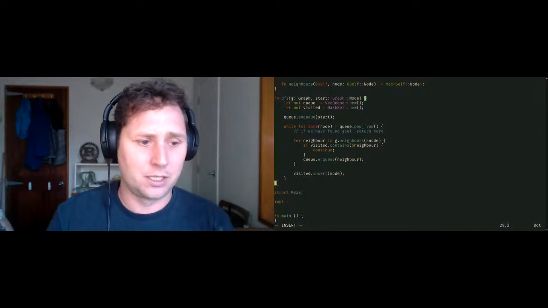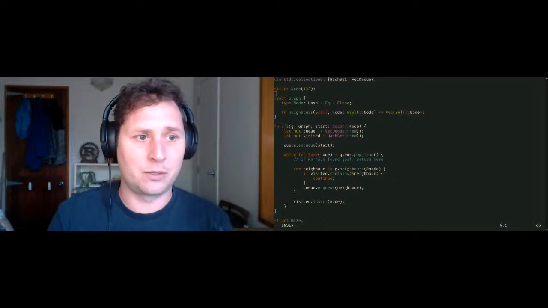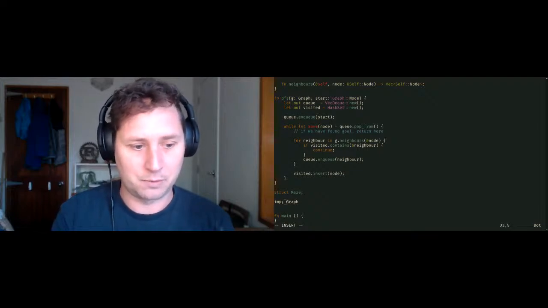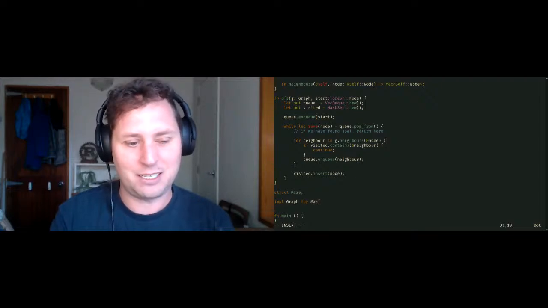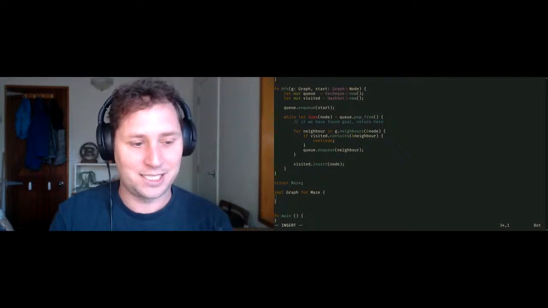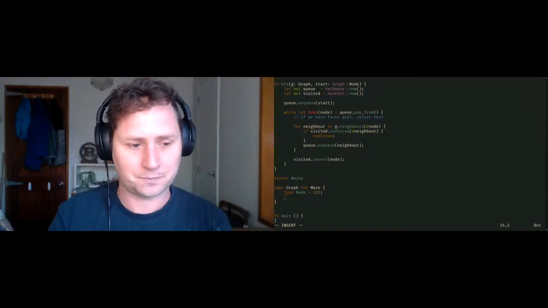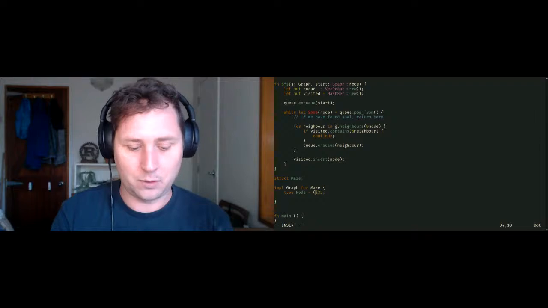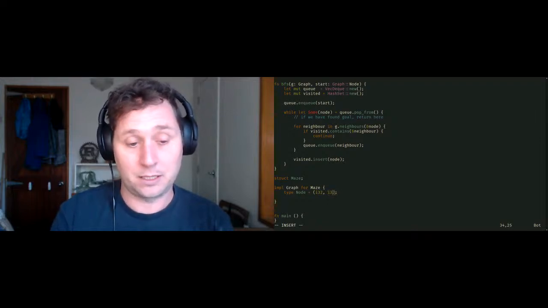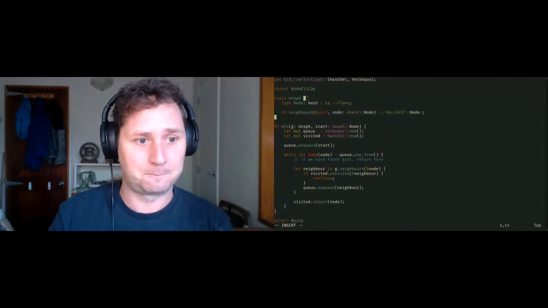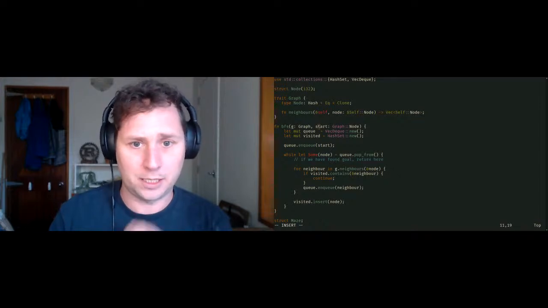Anyway, we've got our maze, and I'm just going to say at the moment that it has nothing inside it. We are going to do something which is going to look a bit strange. We need to implement Graph for Maze. I'm going to do it in a way which will probably make anyone listening kind of angry. I need to have my type Node, and we'll just say it's an i32. We could even say that if it's an XY coordinate, it could be a tuple of two numbers, and that will work as well. Now I need to implement neighbors for Graph. Let me just check what it is. It takes a node and it returns a vector of nodes.